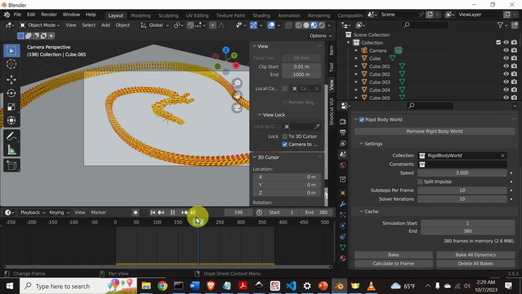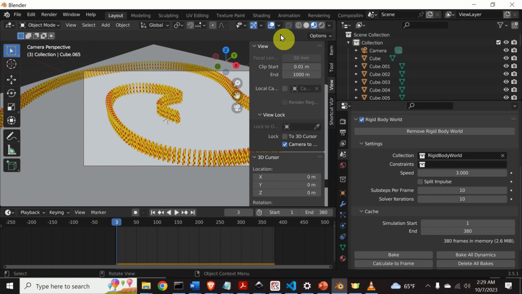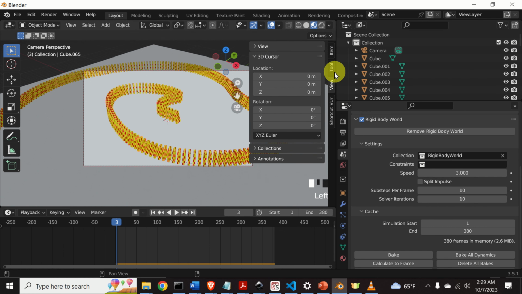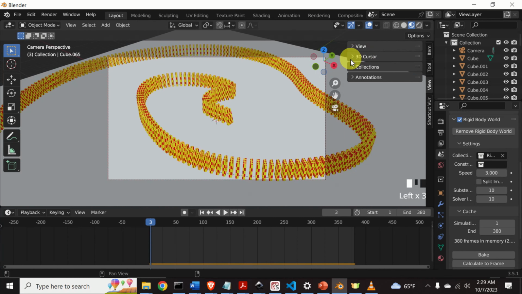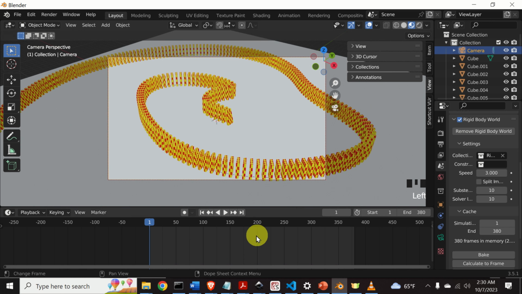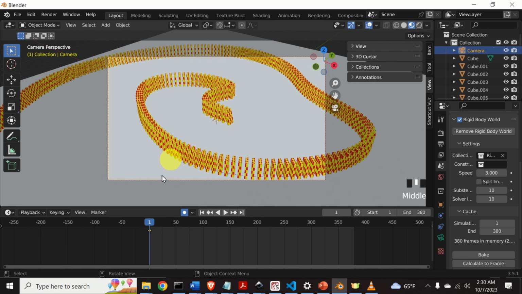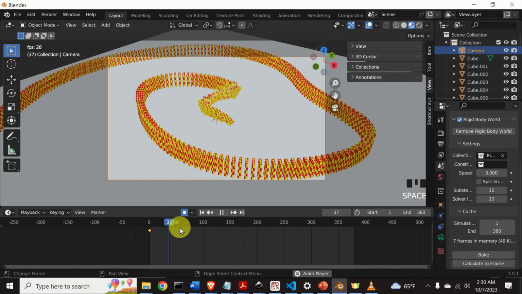Okay, so let's see the beginning of the simulation. Here it is. Close this menu, decrease this size, and close this. Now, you see this button over here. This button is very important. If I press this button, I will actually record this frame. This is a very important setting. Make sure that you selected the camera when you're doing this. So if I press this button now, and if I move it a little bit, you will see over here the frame. That is, this is our first frame. We start from here. Now if you press space, you can see what happens.